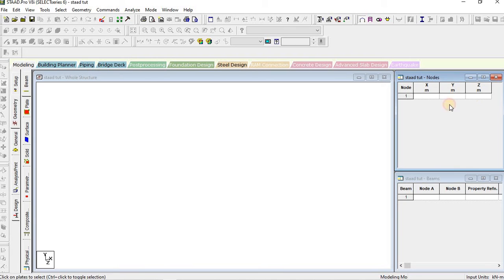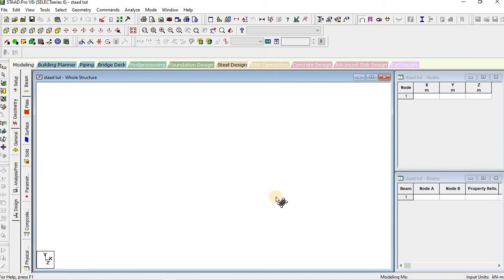When we create the nodes, then we'll join those two particular nodes using this beam command. Then we'll create the beams. After beam and column are created, we'll go to the property page. We'll assign the property. Property is nothing but the section. We'll assign the respective section sizes to the beam and the column.